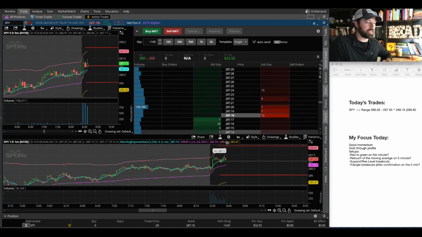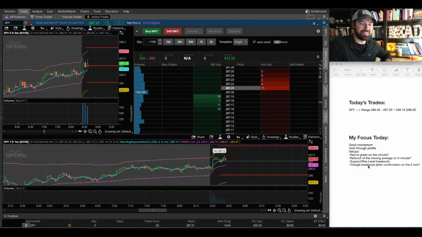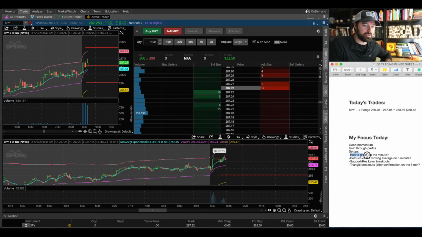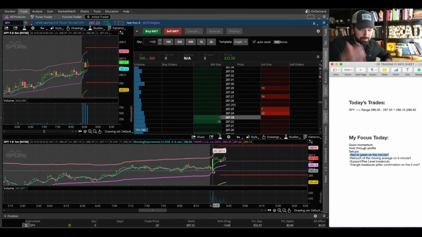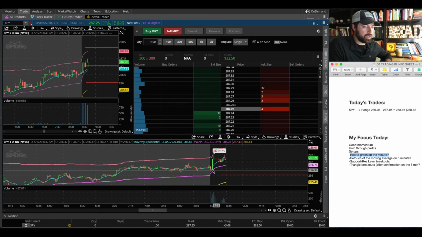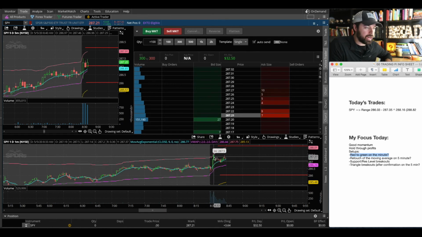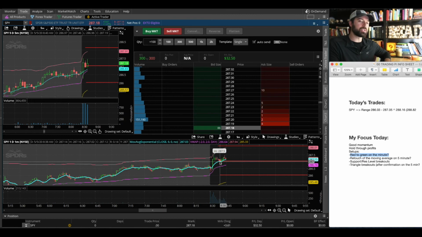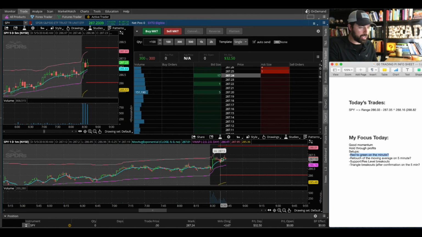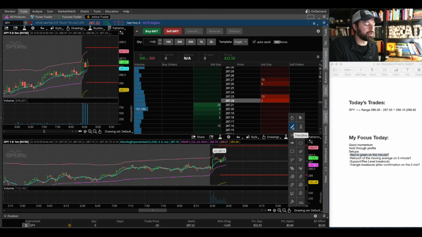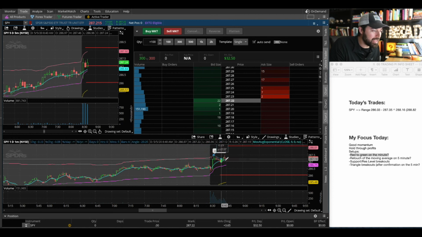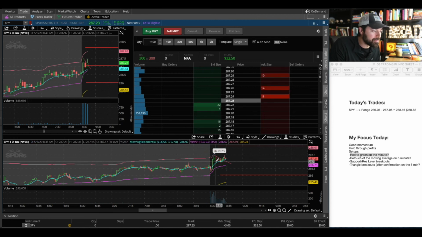Now, that was a good trade because I've seen this pattern a lot, even though it wasn't one of my patterns over here necessarily. It fits under, for me, this red to green on the minute. So we went red to green. We saw a bump off of the VWAP, something that I talk about a little bit. And then we saw it have some strength here, come back down to the moving average. And once it came down to the moving average, you get what's called a bullish flag.